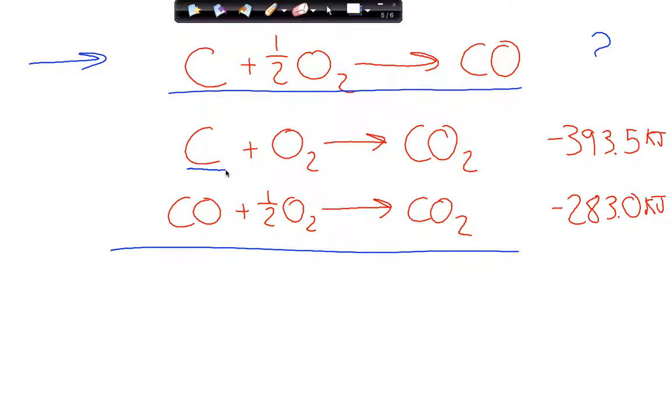Then don't worry about oxygens. They work themselves out. But now we come over here and the next thing we run into is carbon monoxide. So find CO in the bottom in our given reactions. Do you see it? Where's it at? The bottom of the second one. We've got the right number, 1 CO, but what's the problem? It's on the wrong side, so we've got to flip it over.